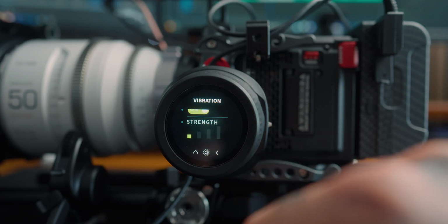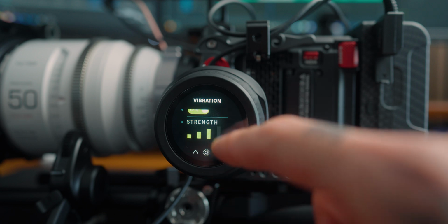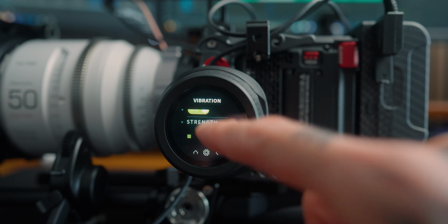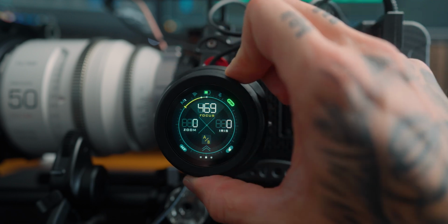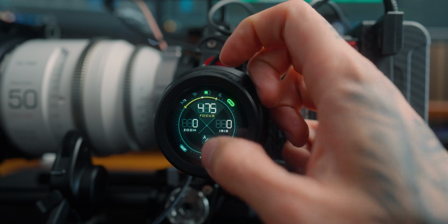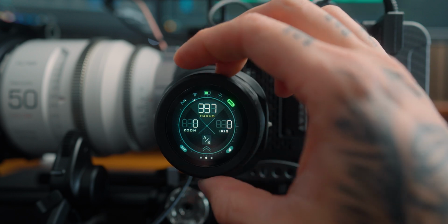So you can put your A and B points on here, and it does give you nice haptic feedback, but you can also dial that back to not as strong or extremely strong, so you can really feel those A and B points. But even with those A and B points, you can select a range as well. All you need to do is long press and then go for that range, tap it once, and you can work within a range, which is fantastic. And obviously just long press that to delete it.